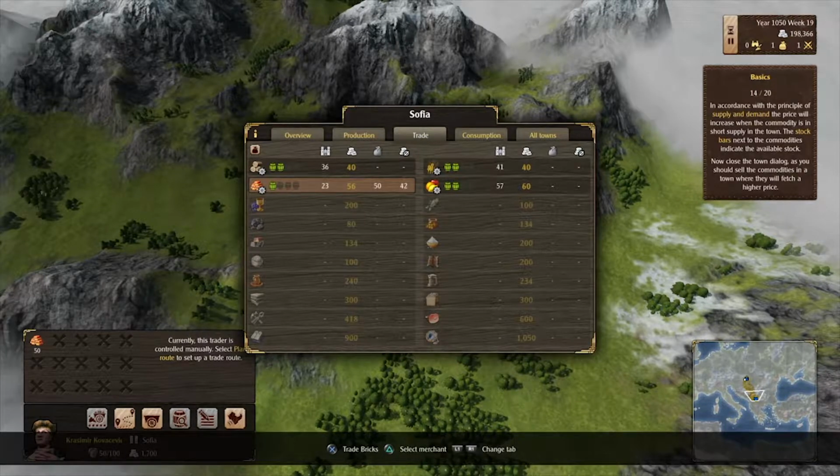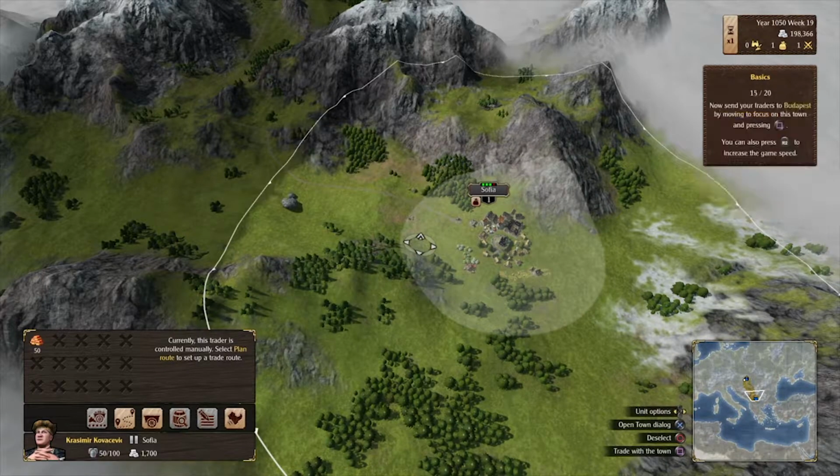Okay, so we're getting them from our people in our town, from the market, and then we will sell them to other towns for a better price. Okay, I'm feeling it. I'm feeling it.